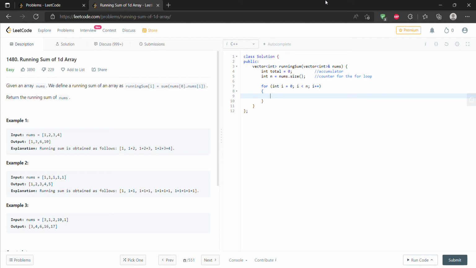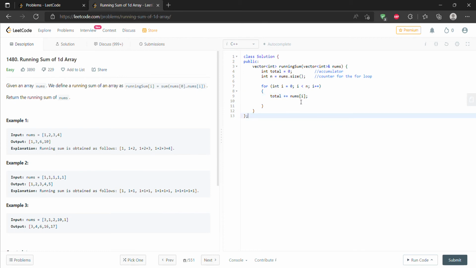And inside the for loop, what we're gonna do is total will accumulate all the values from the nums vector at the index i. Every time this for loop runs, total will collect all the values from the nums vector.